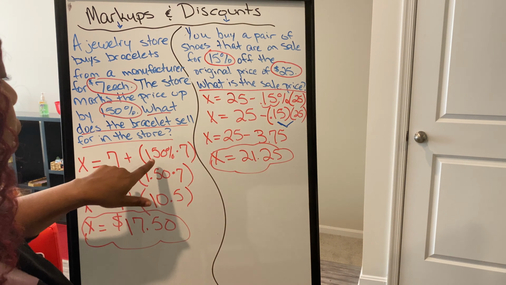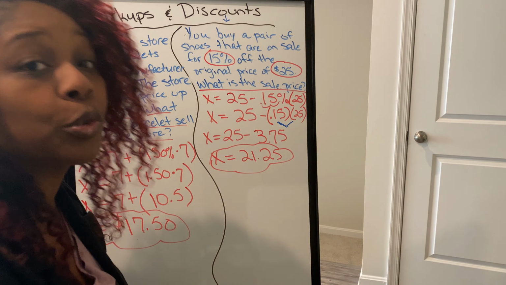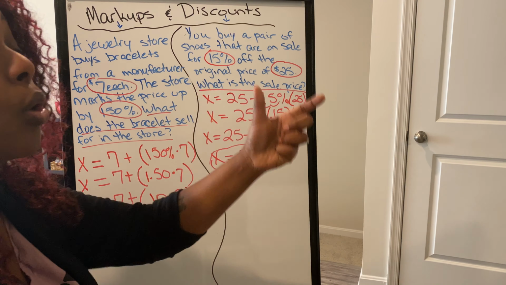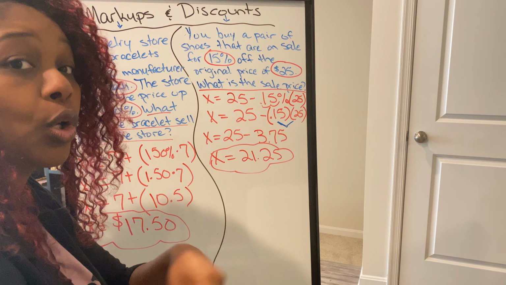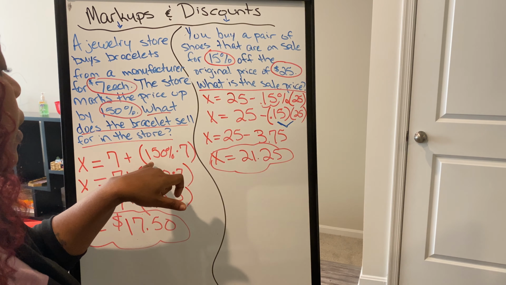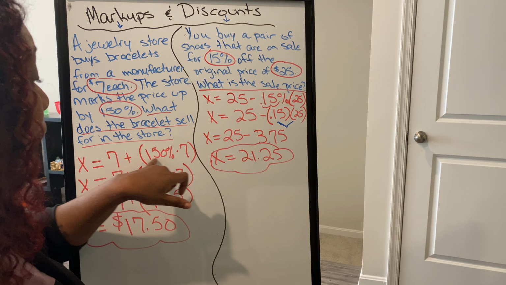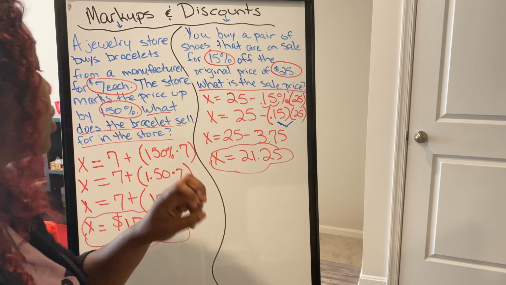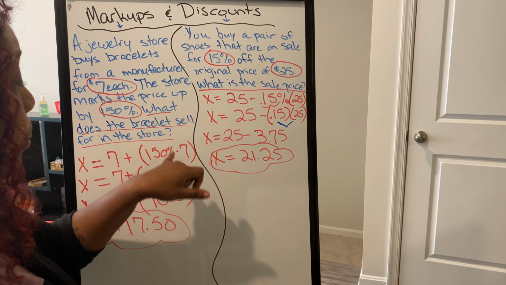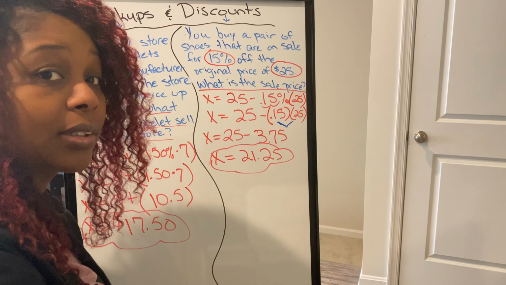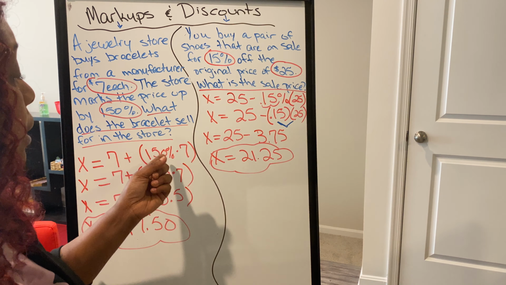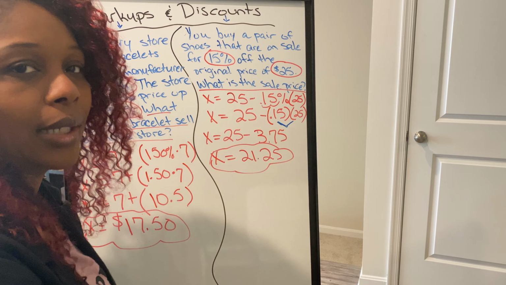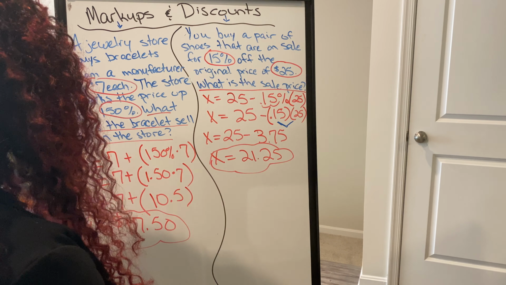It'll tell you how to convert one that is above 100%, because above 100% means you're paying more than the whole value or the whole price. On the notes, it explains how to do this. But like I said, all you're doing is pretending you're moving that percentage sign 2 places to the left. That's all you're doing when you're going from percent to decimal. It's a shortcut, okay? So you're welcome for the shortcut.